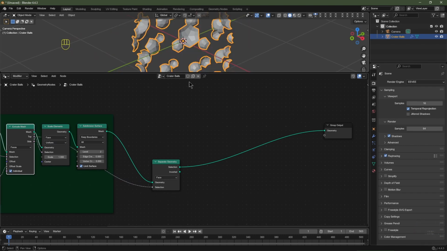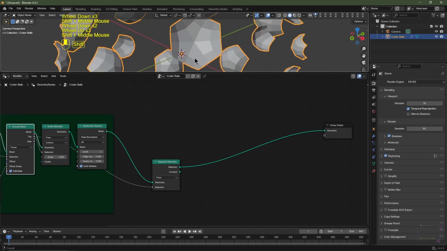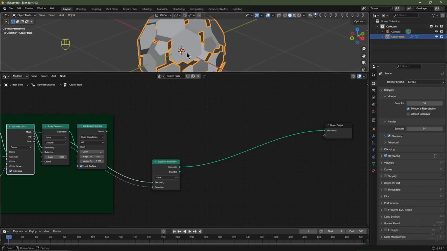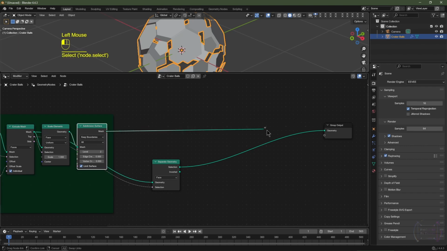The idea here is we want to instance icospheres on the inner faces, but if we've done that now, the icospheres would instance on each of these points, and we don't want that, so we need to instance them before the subdivision surface. So I'm going to take this mesh socket and connect it into the geometry socket of the separate geometry, and now we can instance the icospheres in the center of each face, but we still want this original geometry.